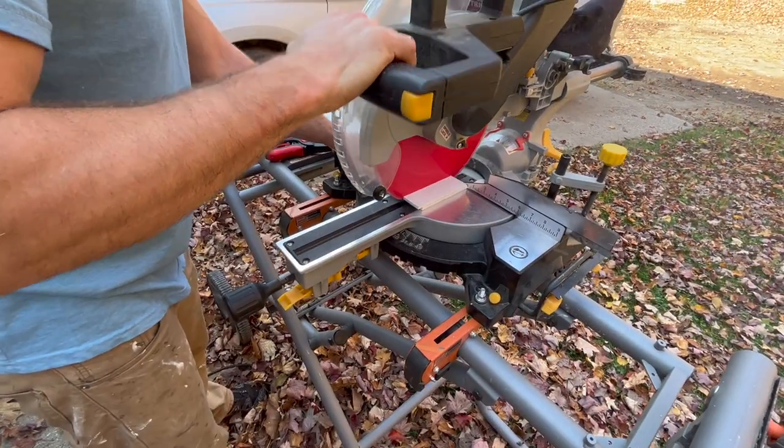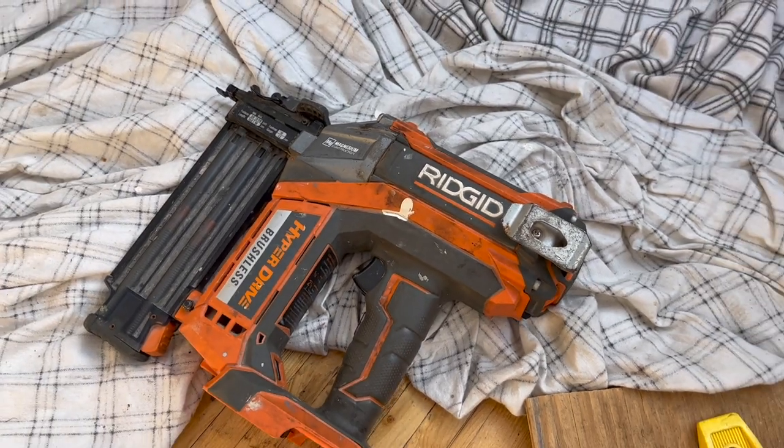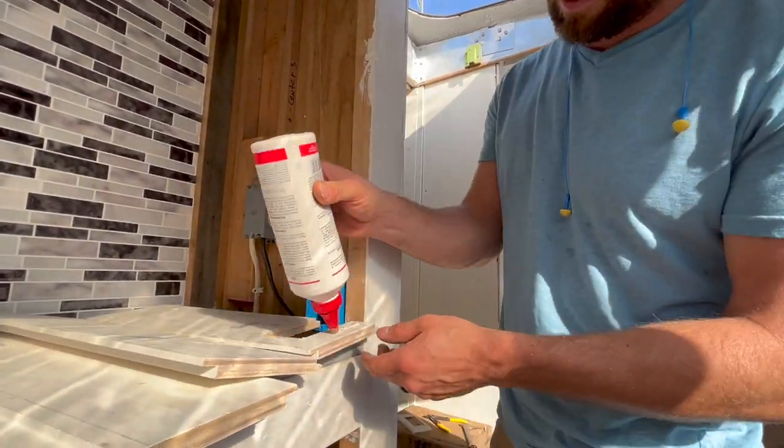The rest of the process is pretty much cut the shiplap to length, glue it into place, and then use the nail gun to make sure that it stays nice and secure. Repeat.